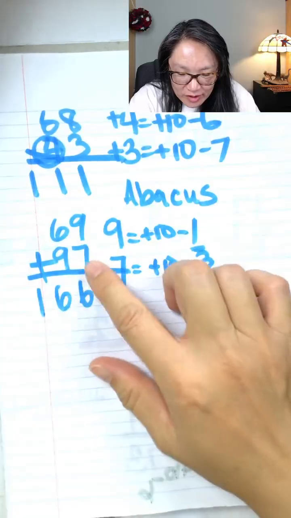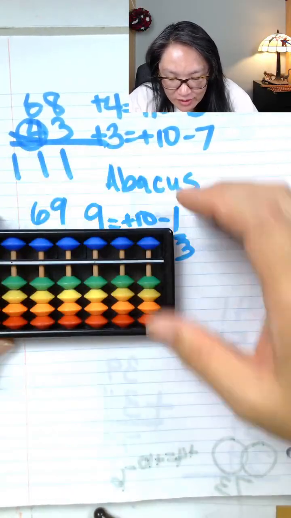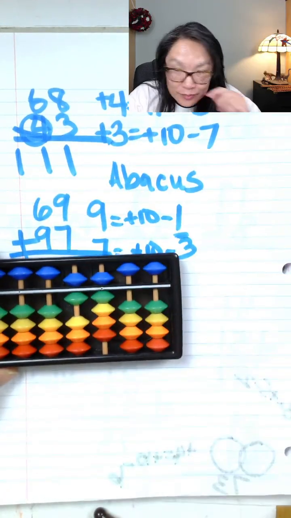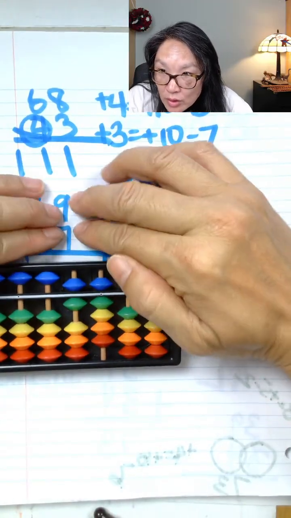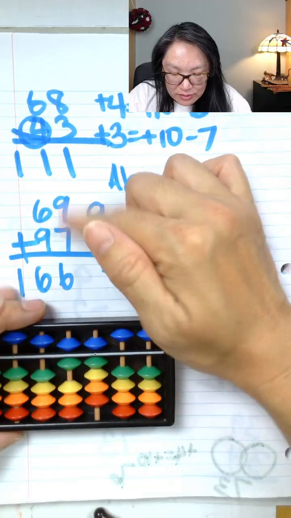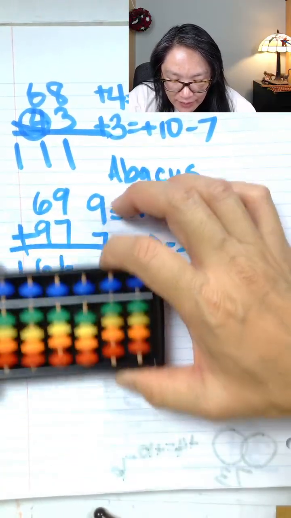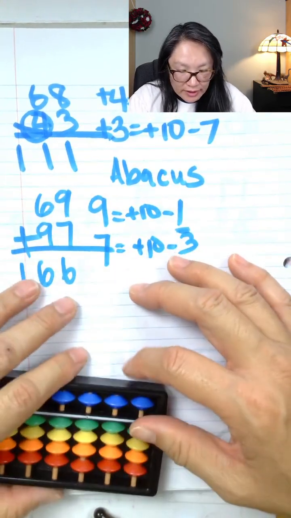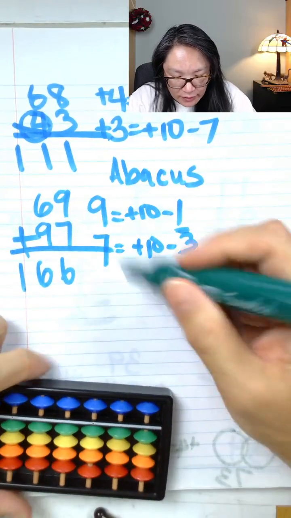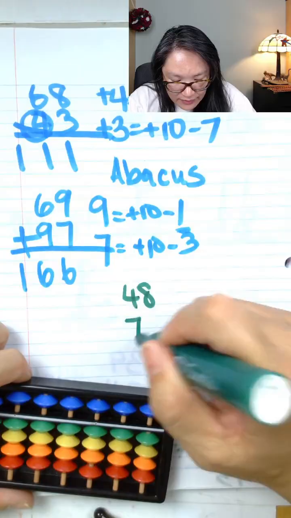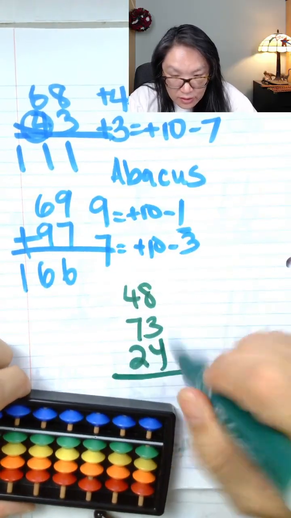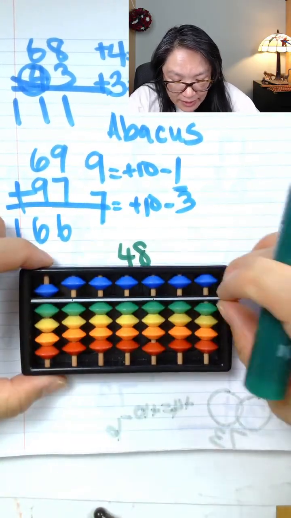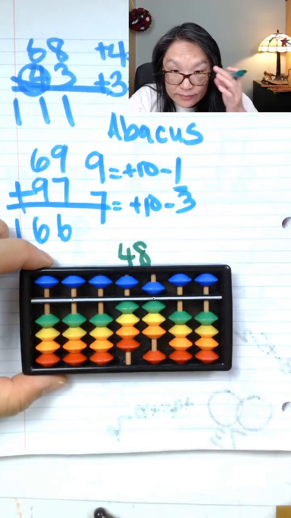Yeah. So when we're looking, we always start from the top. 69, right? And then I'm adding from the bottom. You know what, though? If I had more numbers, we go line by line. So if I was to add it all together, we go line by line. We don't do all at once. So if we had 48, 73, 24, if we did something like this, it would go line by line. So we do 48.